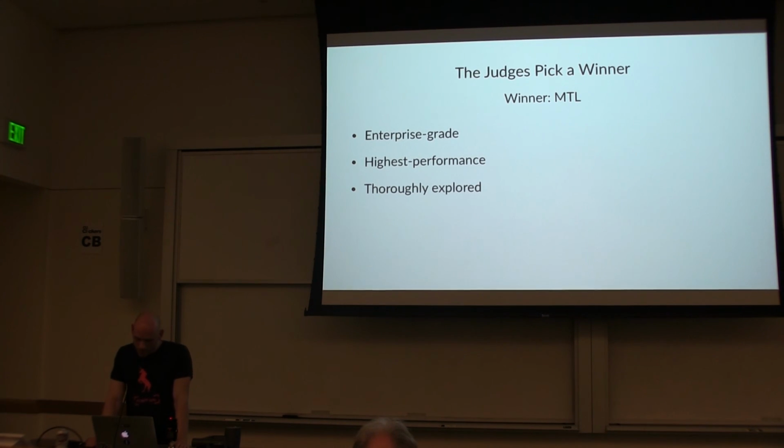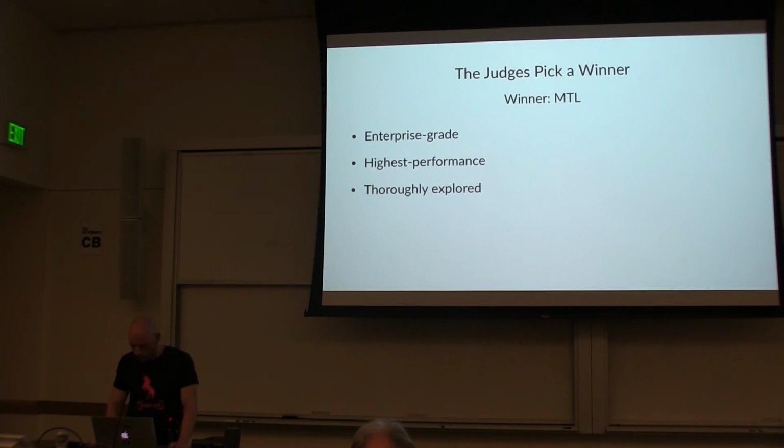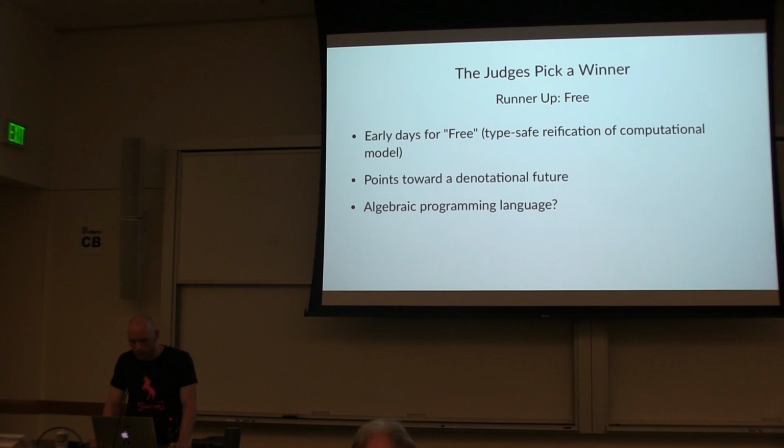So MTL, it's the enterprise grade solution. It has reasonably good performance. It's well understood. This is very thoroughly explored. And I don't feel at this point that free is in the same position. However, I do think free is a really good runner-up. And even though it's not the enterprise Java Beans of composable modular effects like MTL is, it is very, very interesting. And it's the early days for free.